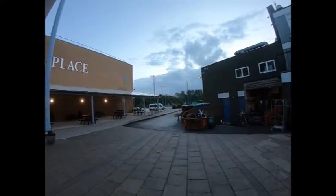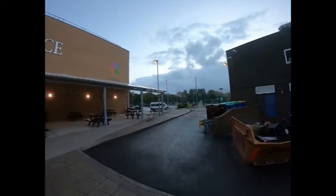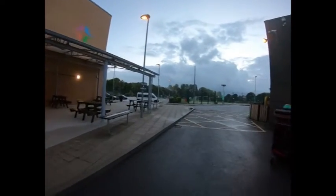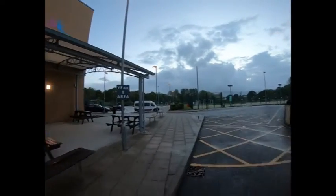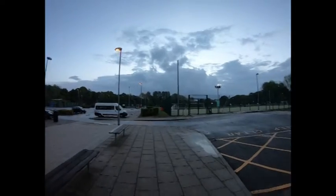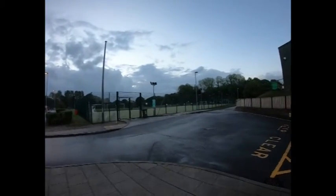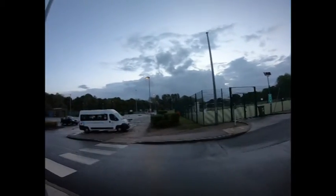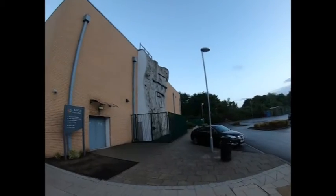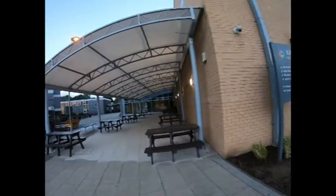We have a number of canopies that students can have their lunch under during summer times, but also during poor weather, and they're very well populated, and we've got 2 more that are being built in the next month or so. On our right hand side of the screen you can see our multi-use games area, which is essentially a sand-based astro, and on the left hand side with the floodlights in the far distance is our 3G full-sized astroturf, and we have our climbing wall, which is used extensively on the outside of the sports hall.